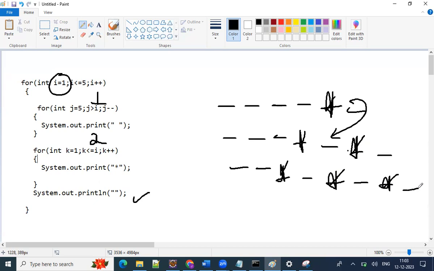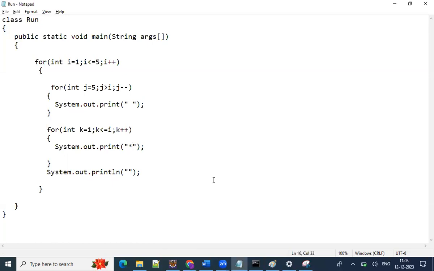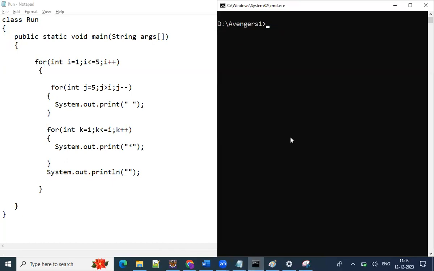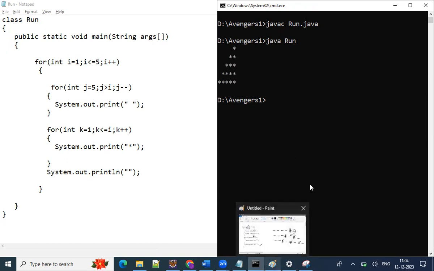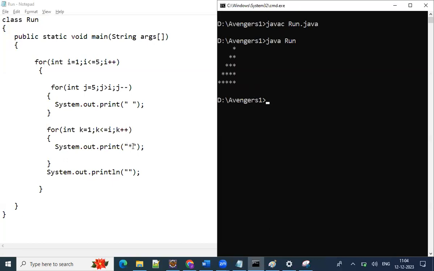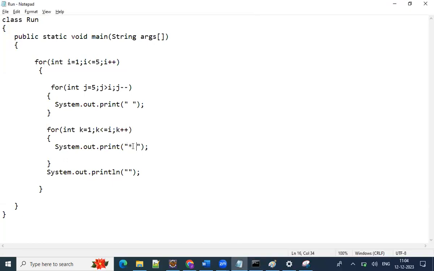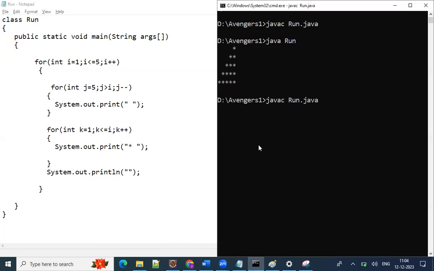Okay, if you don't give space, these are not printed as a pyramid. Let me show you. See this. It would be like a right angle triangle, like whatever we did. Same thing we have told, correct? This is the program we asked for, right? Yes or no? But if you write one space here, it will look like a pyramid triangle. Just space here.